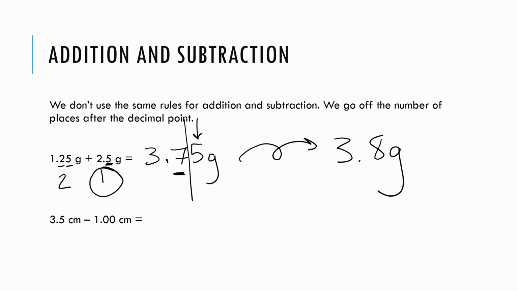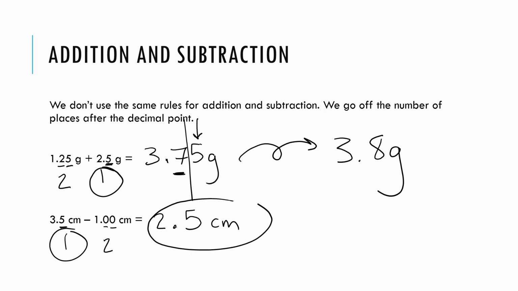So we are going to round this to 3.8 grams. Our next one, we have 3.5 centimeters minus 1.00 centimeters. If we popped this into our calculator, it would probably actually give us 2.5 centimeters. That's what it'll give us if we put this in. Now, in this case, we're going to check. We have 1 spot after the decimal. We have 2 spots after the decimal. We're going to keep 1 again, but that's actually what we have written right here. There is sort of our calculator not giving us any extra zeros. So our calculator isn't going to give us sig figs. It's not going to add any zeros at the end or anything like that. So this is our correct answer. Our calculator would actually give us the correct one for that one.